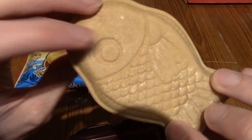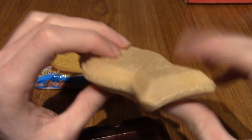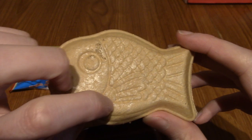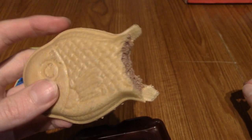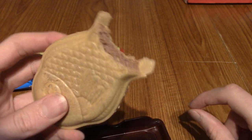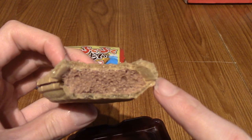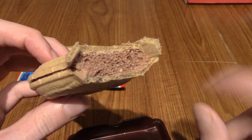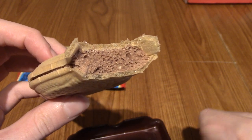So yeah, as you can see, it looks like a fish. It's kind of that airy, biscuity thing. I'm going to take a bite out of its tail — save it the pain of eating its head last. These are pretty nice. The one sort of downside is they are a tiny bit dry. As you can see, the biscuit is kind of thick. And whilst the chocolate mousse is nice, it is quite airy, so you don't get a massive amount of chocolate with every bite.